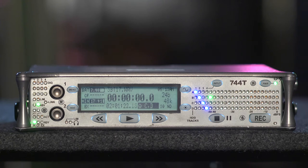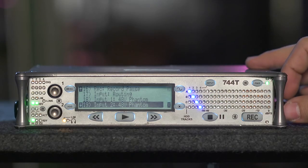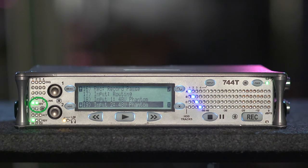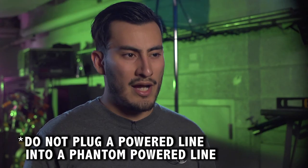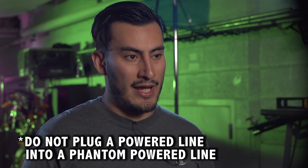Now, it's very important that if you are using a microphone that is already powered, that you disable the phantom power on that input. You can always tell whether or not you have phantom power enabled by the LED button on the front of the device. Do not plug in an already powered line into a phantom powered line, as that could be too much power and it could fry or damage some of the internal components of either the mixer or of your microphone.